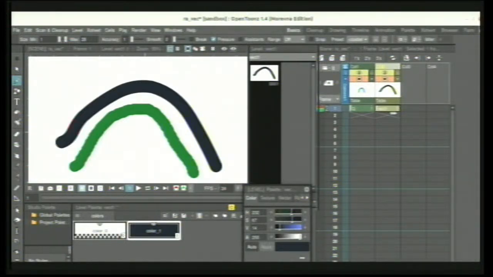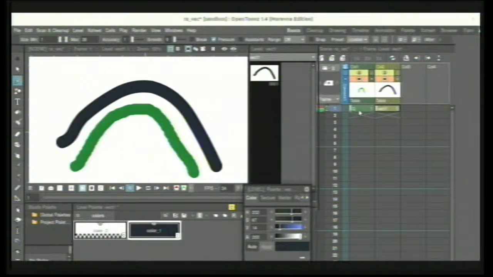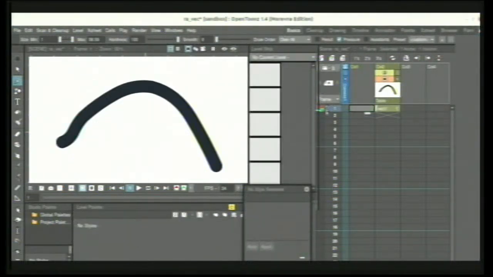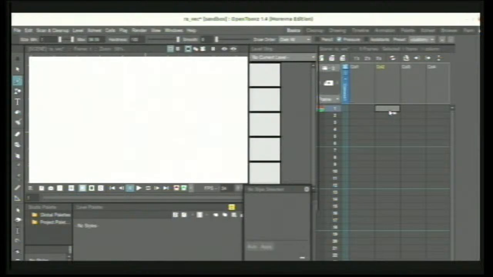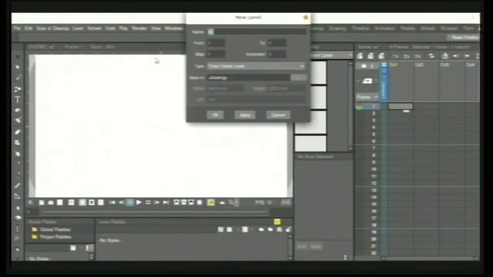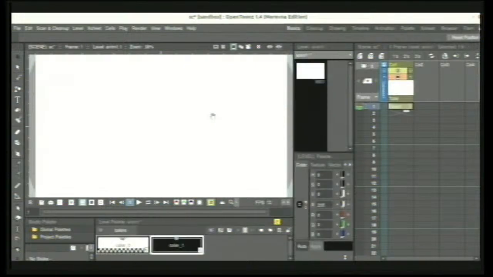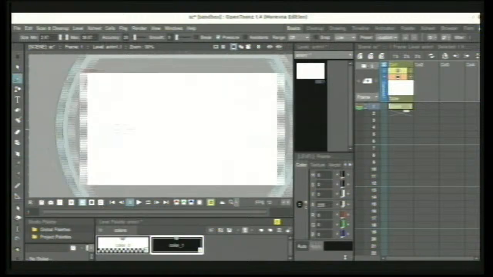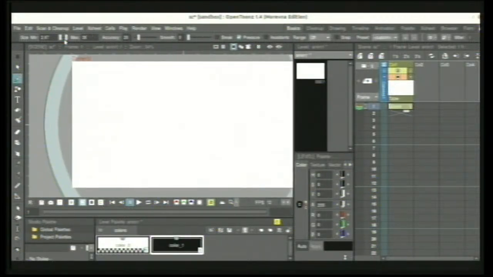First of all, we have to delete the drawings in the scene or take a new project. To delete, it is easy to select the frame in the Xsheet and press the delete button on the keyboard. Select the first frame of column 1 in the Xsheet and then go to Level in the menu bar and select New Vector Level, give a name for this level and click OK. Select the brush tool and adjust its size and draw a curve like this and change its color also.